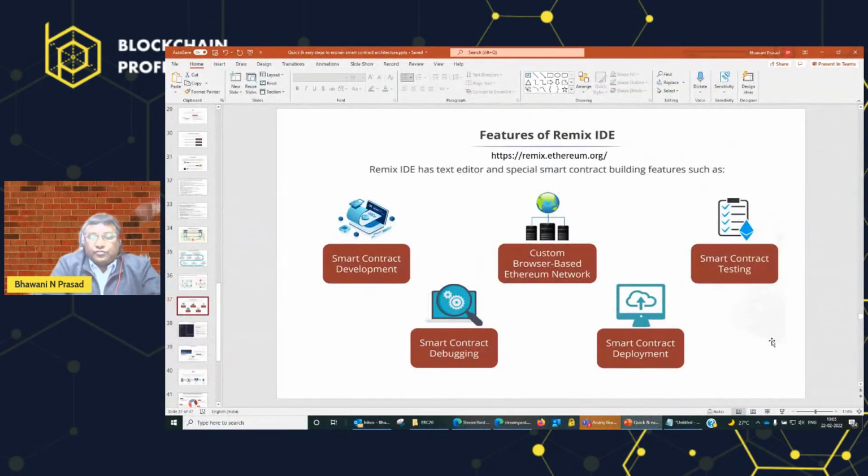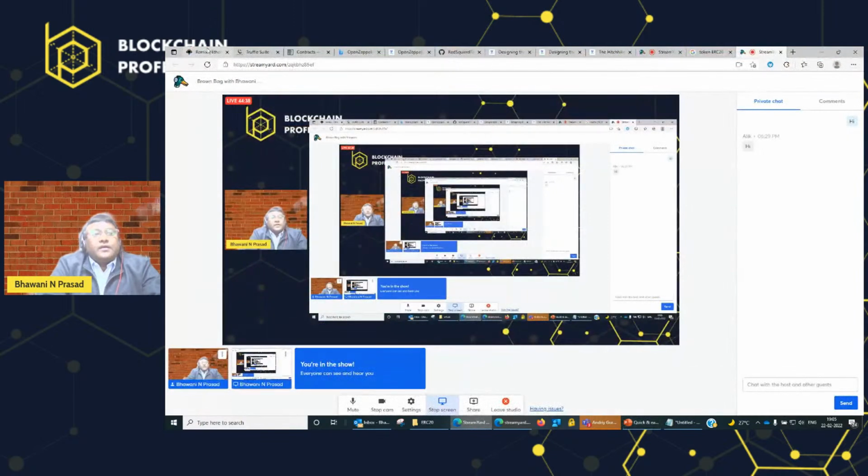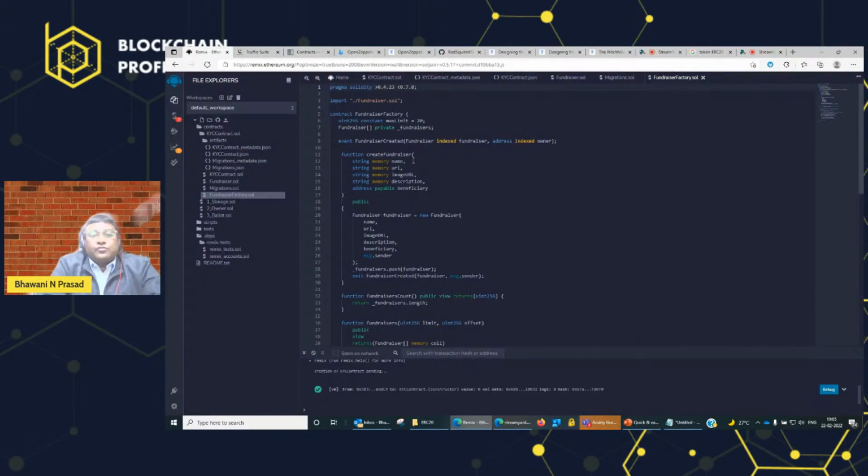I can show you some code quickly in Remix. Remix is a tool where we have smart contracts as examples.